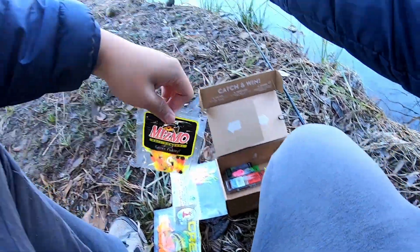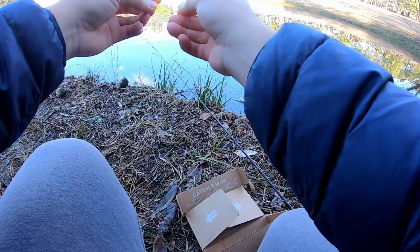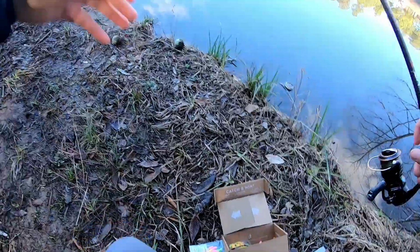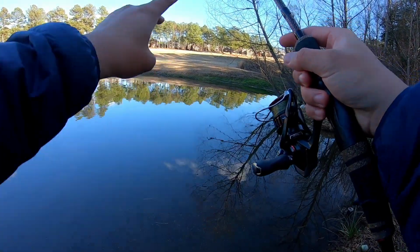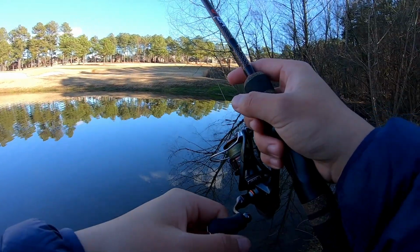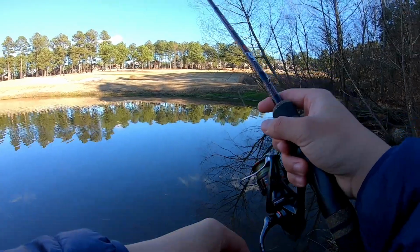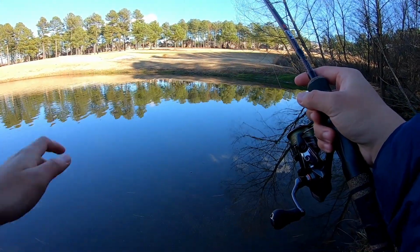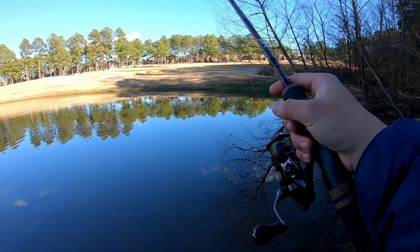My goodness. This is going a lot quicker than I thought it would. If I catch one more fish on a drop shot, then it's time to pick up the baitcaster. We're like 10 minutes in, and we have knocked out 2 of the baits. Once again, guys, I will tell you this over and over. Fishing is all about finding the right places to fish. Obviously, being skilled at it makes it so much easier for you to catch fish. But if you find a very solid spot, you can just blindly cast and catch fish.